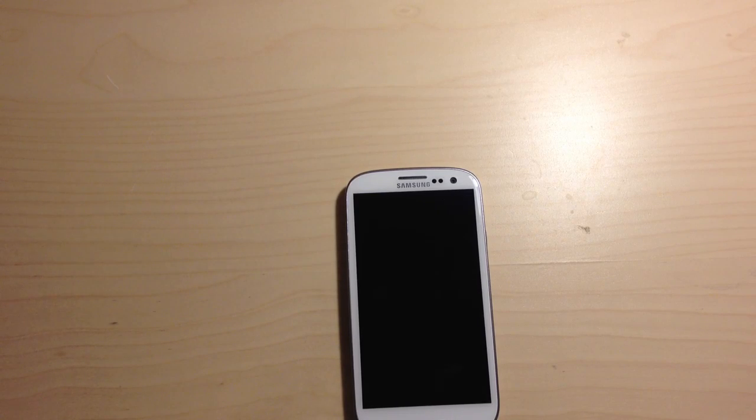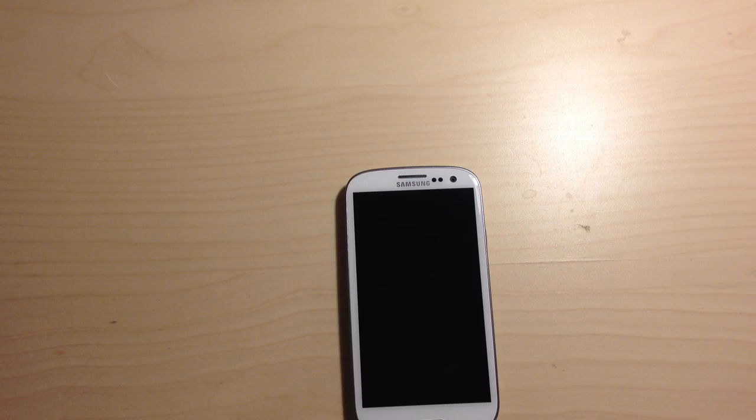However, even though I prefer smaller phones like the iPhone 4S, this larger form factor was fine for me because it was thin, and it wasn't so large, like something like the Galaxy Note, that it was uncomfortable or inhibiting to my ability to use it, using both hands to type in landscape mode or something like that. There was really no issue that I could see with the size. So if you do prefer a larger phone, then this is definitely that middle ground now, because there are phones getting even a bit larger than the Galaxy S3 at this point. If you want something larger than the iPhone but not something like the Galaxy Note, then the S3 is kind of the sweet spot for phones right now, in my opinion.